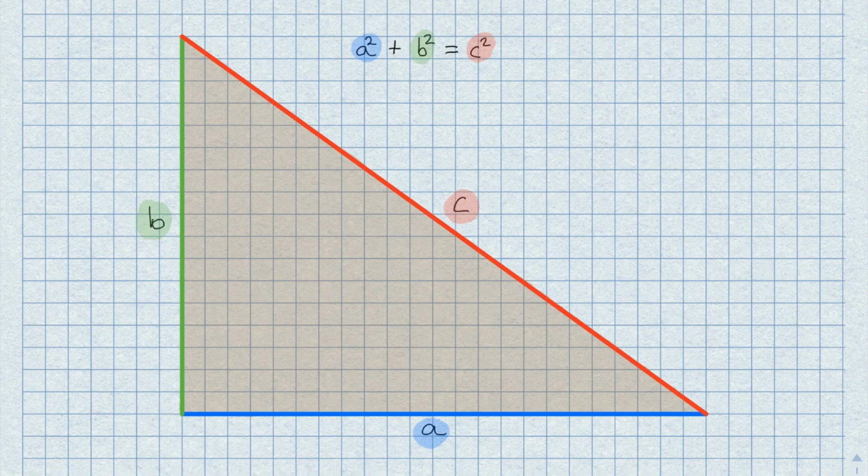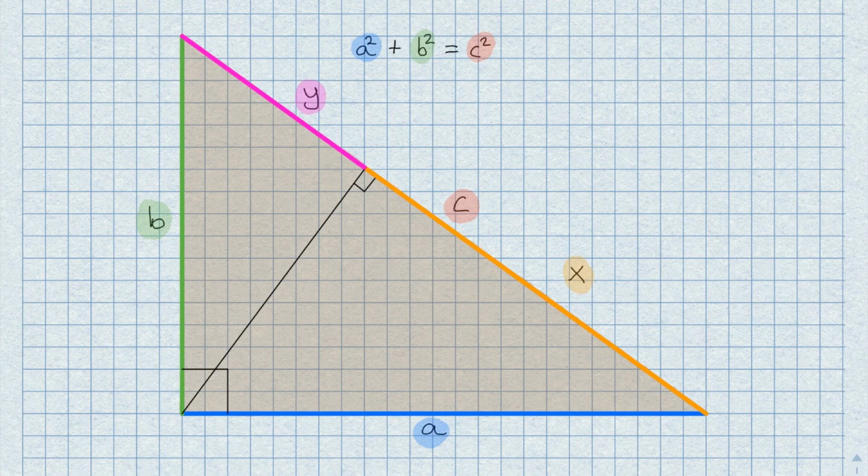Now to the deduction part. We will now try to use the axiom of similar triangles in order to find ourselves back to this equation again. Because of the fact that this is a right triangle, we can split this into two new subtriangles, which are also right triangles. As we can see, they make a right angle with the hypotenuse and thus split the hypotenuse into two parts, x and y. We identify that C equals the sum of x and y.